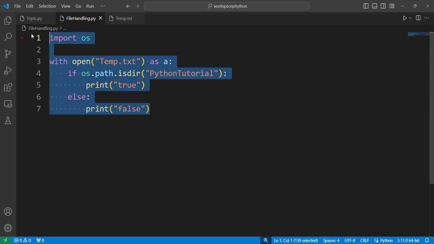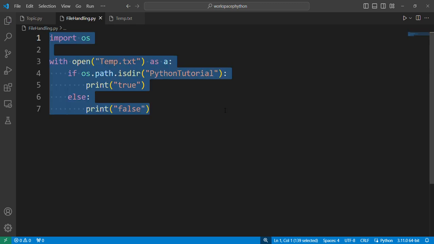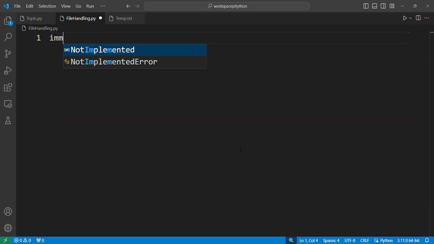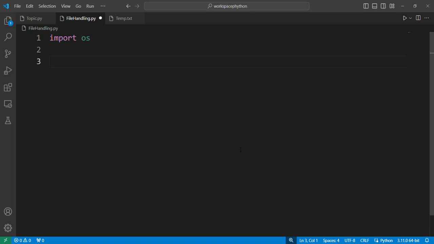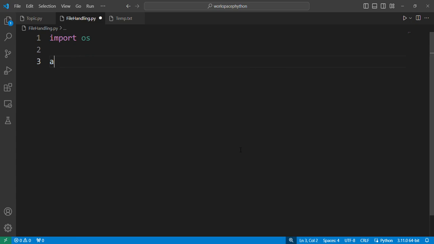Now let's see an example of copying a file. As I said, we're gonna try even the non-efficient way. First I have to delete this whole part. I'm gonna keep the import os. The good thing about this one is you don't have to open any file, and you also don't have to close it because you're not even opening it. You can just directly go to the if statement.